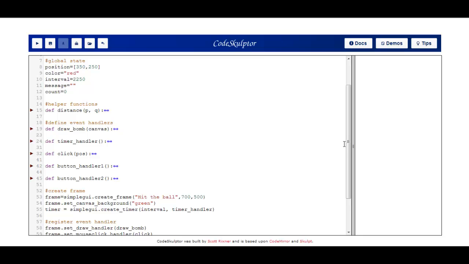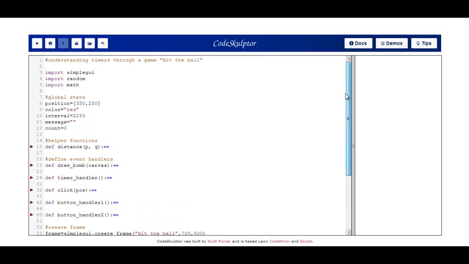Now one by one we'll be talking about all the elements and all the pieces of code that have gone into making this game. I have hidden the function definitions here, and I'll be opening them one by one as and when required, as and when I'm explaining that particular definition. The first thing that I start with here is the first 3 lines, that is import simplegui, import random, import math.